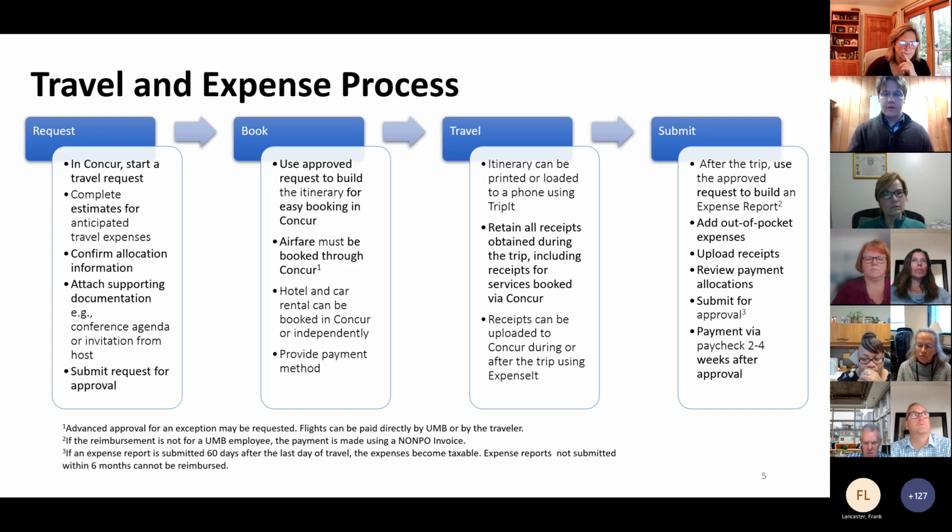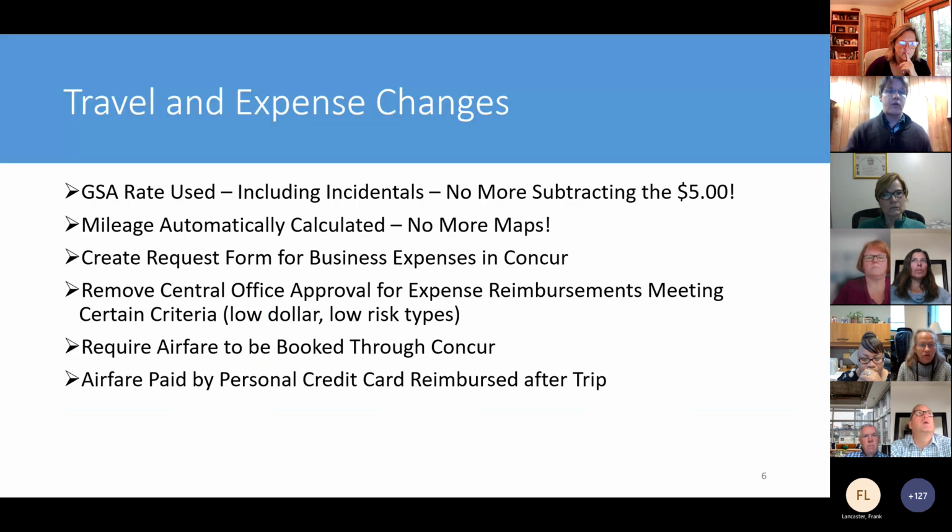I'm going to jump to the next slide, which is the changes slide. A lot of these we talked about in the August town hall, but the top two are new. So we are moving forward with just using GSA rates, and this includes all the incidentals. So you don't have to subtract that out of your expense reports anymore. The per diems, these rates are automatically calculated on your trip. So when you put your request in, you put your dates in, where you're going, and then you just drop in your per diem and everything calculates. You don't have to do that manually. It does it all itself. It's pretty nice. It's pretty nifty. But it is a change, so I wanted to call it out.